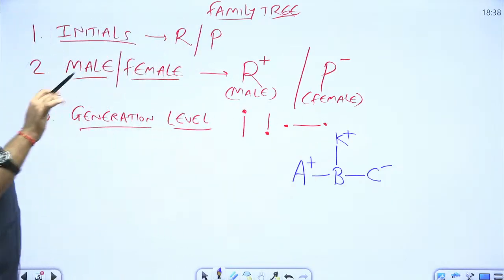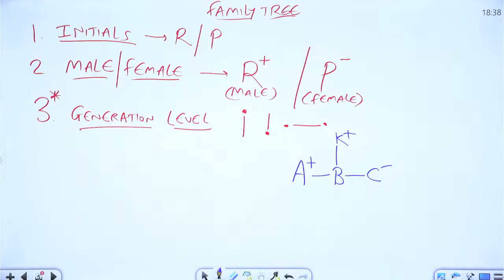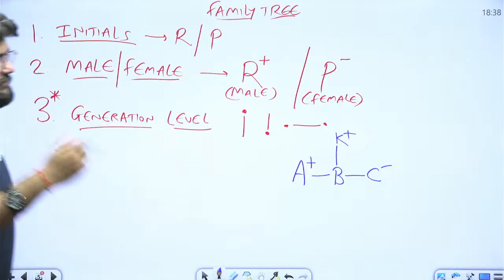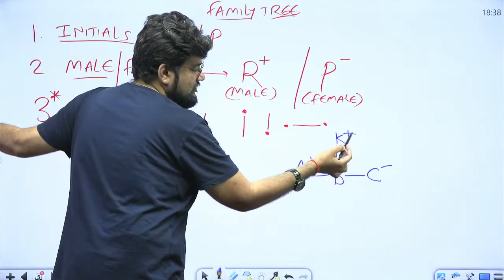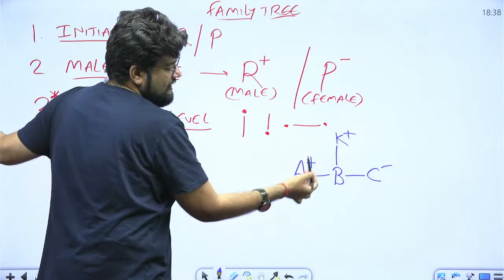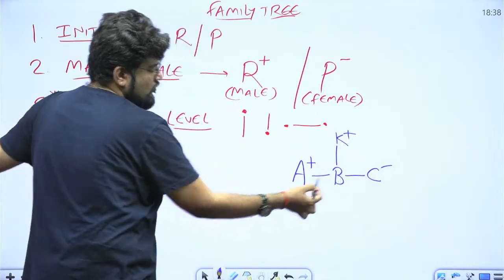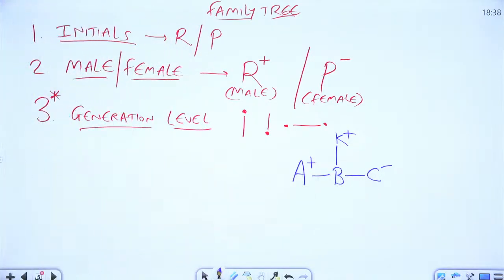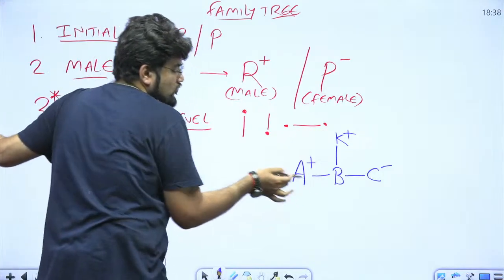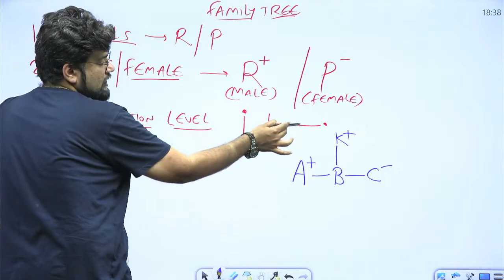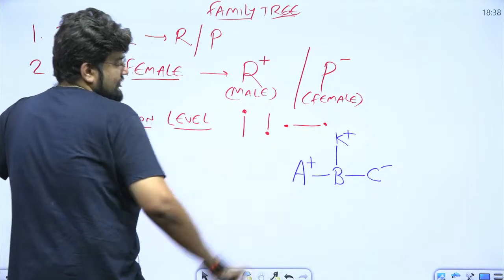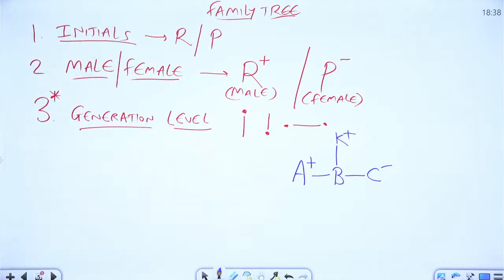So you don't have to draw a line each time. You just have to learn to read it. How will you read? A, B and C are 3 children of K. K is the father, A is the son, C is the daughter, and we don't know about B yet. Even if you connect it with one person, it does not make a difference. But the connection will always be a straight line. If I wanted to show K as the father of A, I would have drawn it here. You never draw it in a slant way.